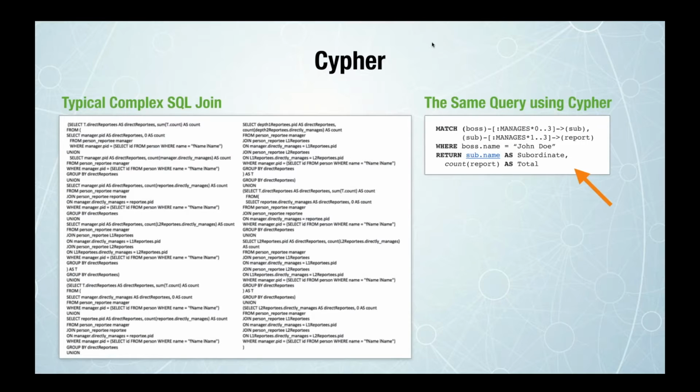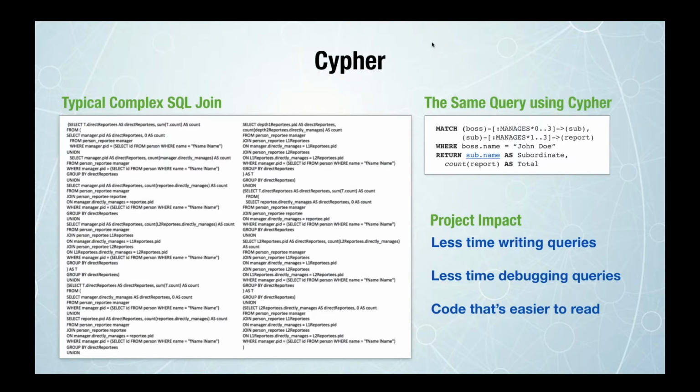So basically what they wanted to do was find someone in the organization and count the number of reports up to 3 levels deep in the organization. So it's much simpler, much more straightforward in Cypher than in SQL. And the reason for that is that Cypher is designed for connectedness, designed for graphs. And so we'll see a bit later much more about Cypher and exactly what the syntax here means. But for now, I think this is just a nice intuitive way to compare SQL with Cypher.